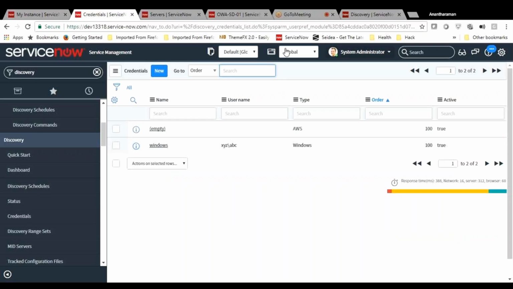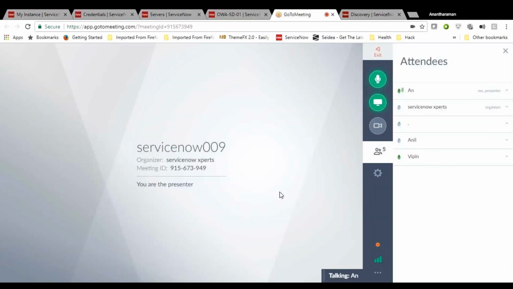Okay. So does anyone have any questions as of now? Generally, in an organization, there are like 3,000 servers, let's say. For these servers, you won't be entering a username and password for each and every one, right? Correct. So how does that work? Usually there's only one username and password which works on multiple servers.